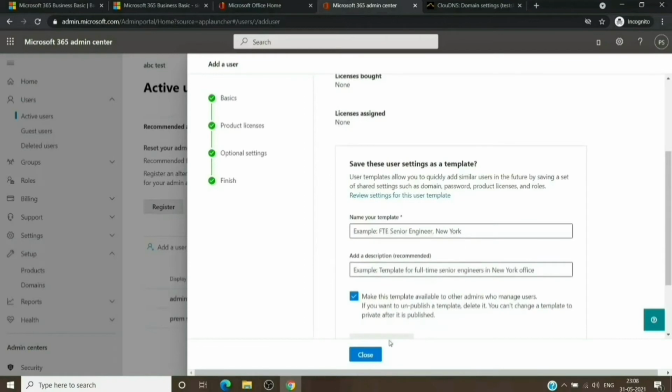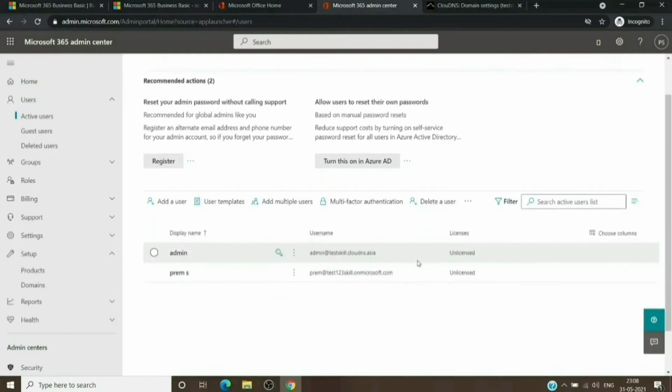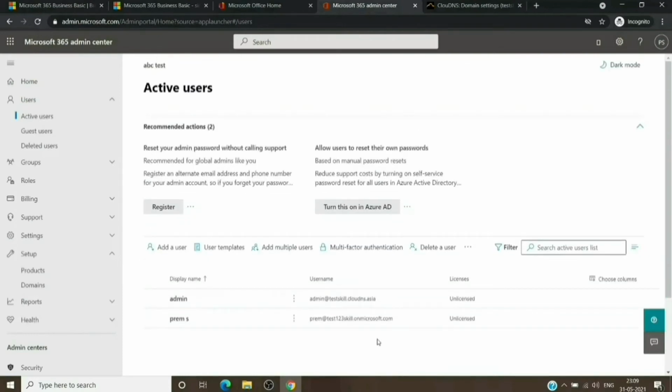So the new account was created, and now you can see both accounts here, the one ending with onmicrosoft.com and the one which we have recently set up after we added the custom domain. So till now we were able to successfully create a Microsoft tenant. We were able to add and verify a custom domain that we own, and we were able to add a user with that custom domain in the Office 365 tenant. Next we will see how to add a license on the tenant. We will see how we can opt for a free license for 1 year. So let's see that in the next section.